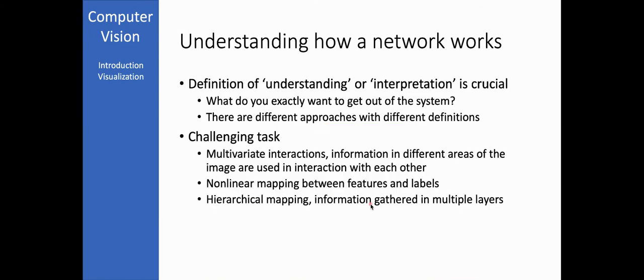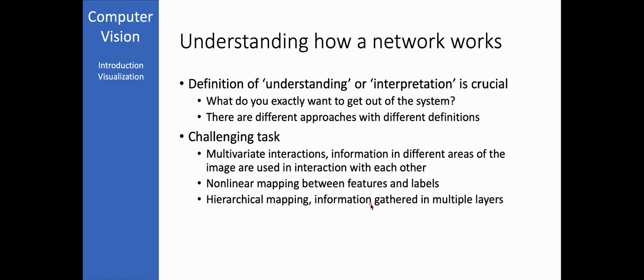So let's assume that we focus on a certain task and we basically define what understanding is. And even in this case, it's actually a very challenging task to interpret or understand how a neural network works. Reason? Because given a very deep neural network with multiple layers, there is a huge amount of interactions between variables at different layers as well as the input.